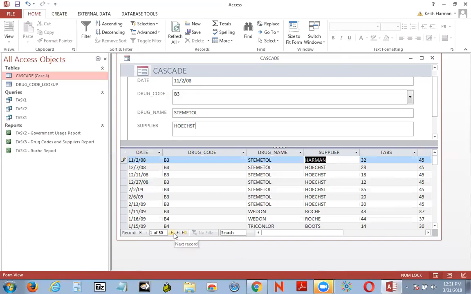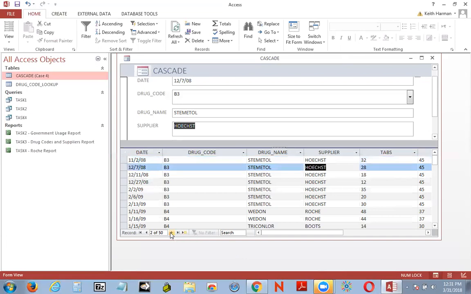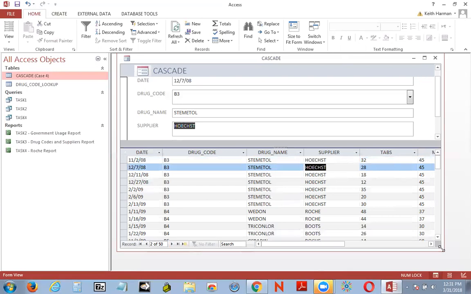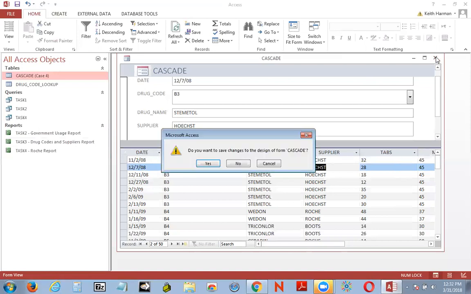Now we go to the next record, and you'll see that we've changed the table. That's why I like a split table if we're going to use a form. To a certain extent, when you do purchasing online, you're actually inputting into a split form. But what it's doing is taking this portion and putting it into a shopping cart while you're making your selections. Okay, so we're going to close this. We're going to save it.